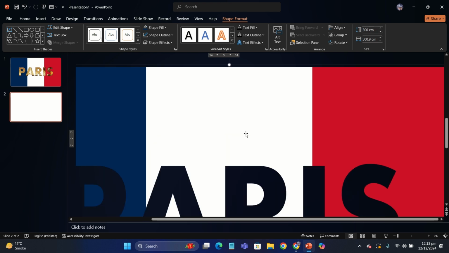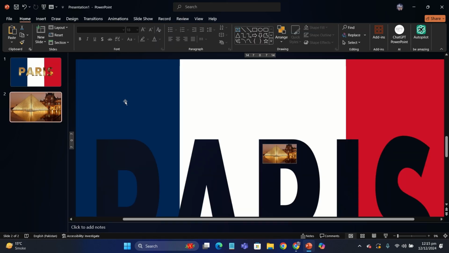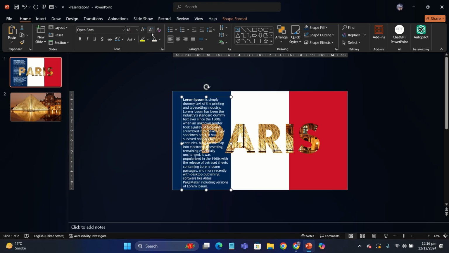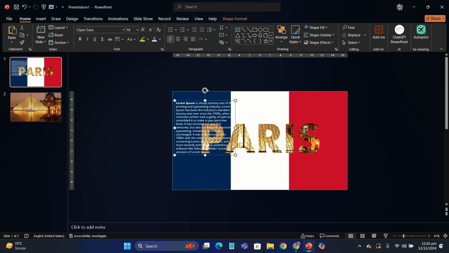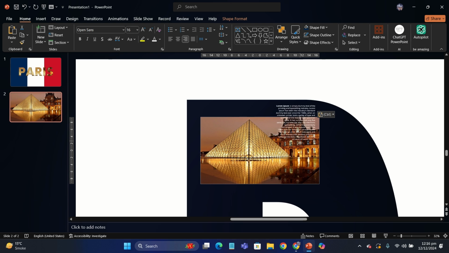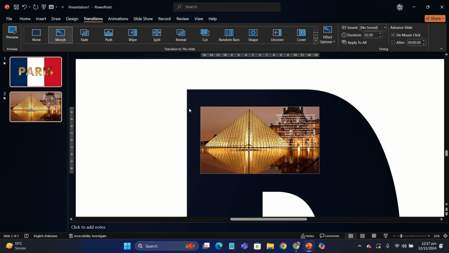And you have to increase its size so that this picture slide comes into this R. So the next thing we're going to do is insert a text box right onto the first slide, change this color to white, and then we have to give it a different alignment and move it upwards out of the slide. Paste it onto the second slide and select both of the templates and then give them more transition.